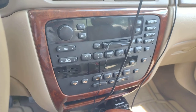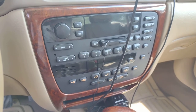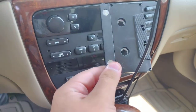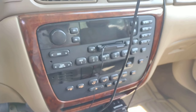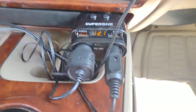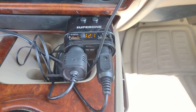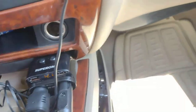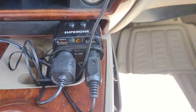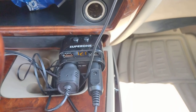The radio and everything's been stock — I didn't put in an aftermarket one because all of this has to come out including the HVAC controls. So I've just been using this cassette adapter, it's Phillips. Got it off eBay for like ten dollars, works good. Down here I have a 12-volt converter — it has two 12-volt outlets, one Type-C outlet that produces 18 watts, one Qualcomm Quick Charge 3.0 3-amp USB output, and a regular 2.4-amp one. It also reads your battery voltage and I found it to be pretty accurate. Those buttons on top just turn those 12-volt outlets on and off, so I can control my dash cam and radar detector.